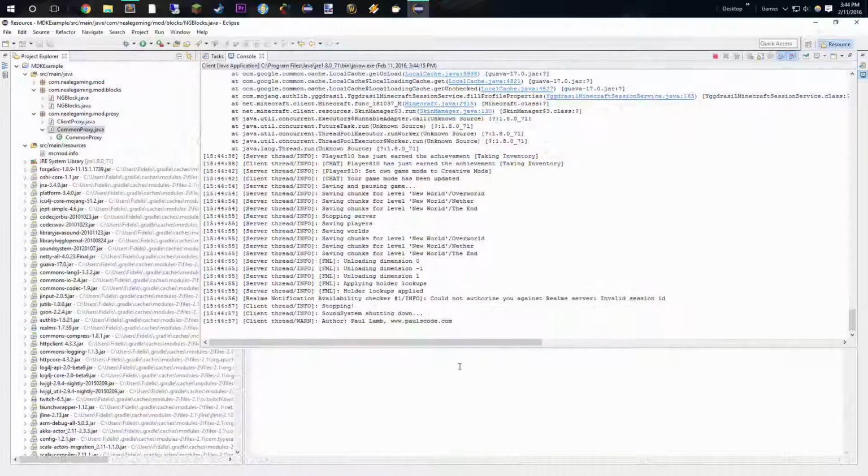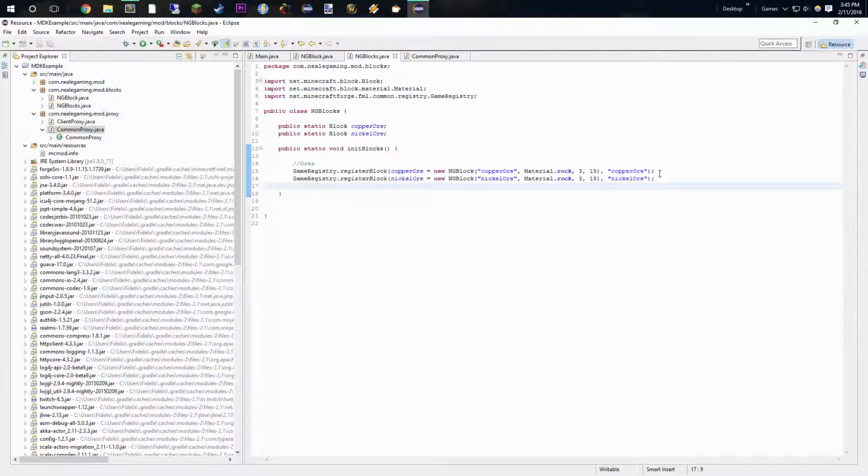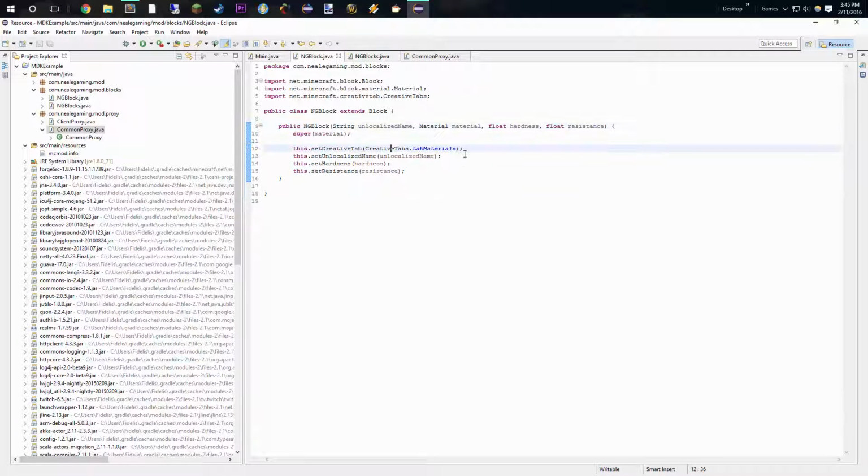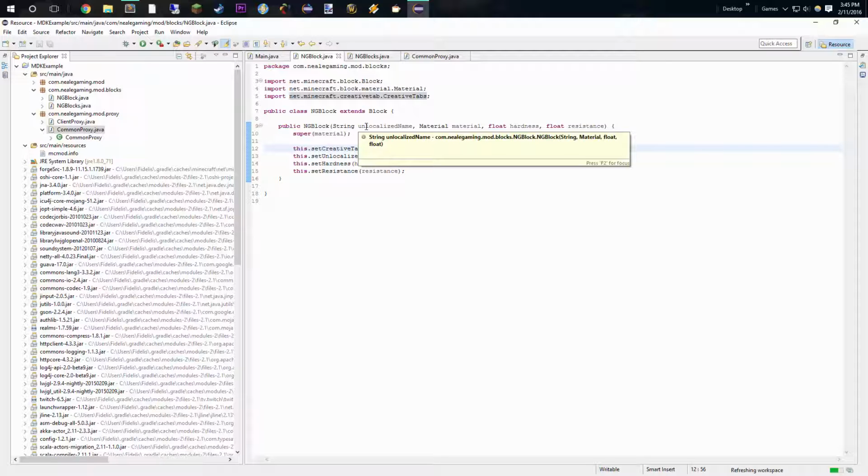Now you'll notice that it's automatically putting these into that tab materials section. And that's because when I went into this NG block class, I specifically said in our constructor right here that that's where it's going to go. So every time we put in a block, that's where it's automatically going to go. And we'll leave it that way until we do a creative tab, which I'm going to bring in after items. So we'll do blocks right now, items maybe tomorrow at this point, and then we'll do our creative tabs.